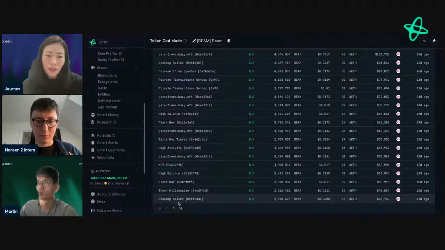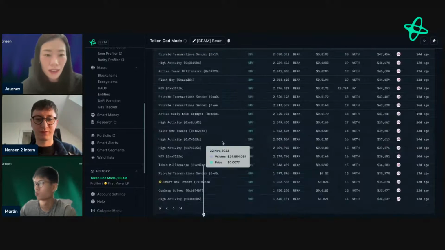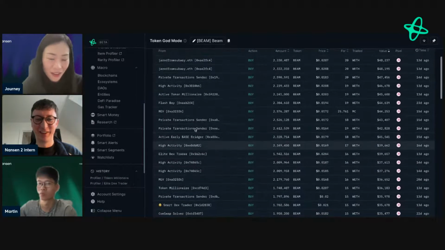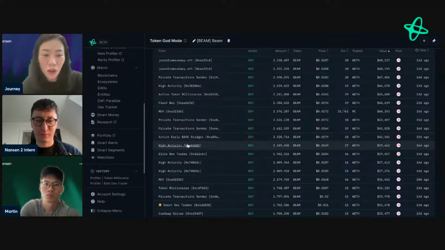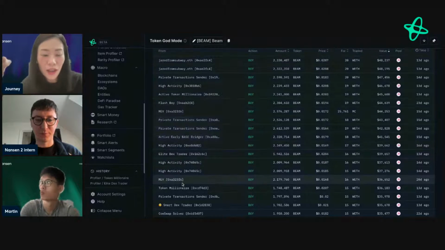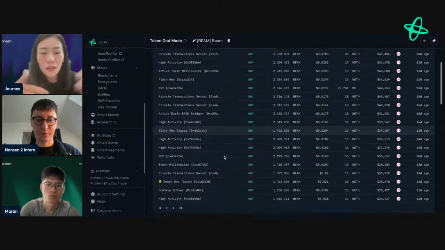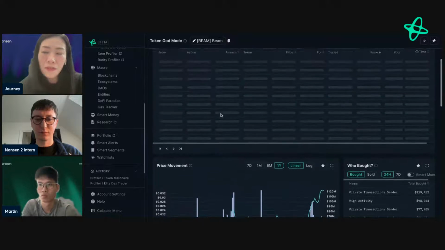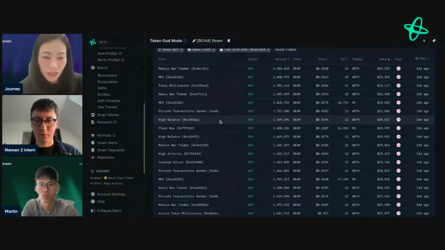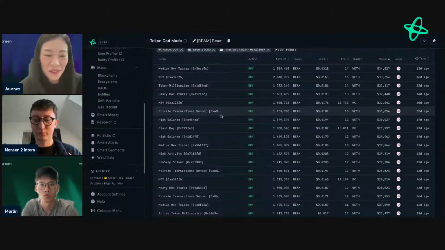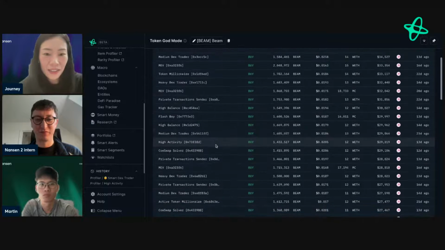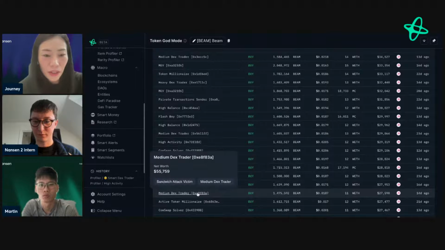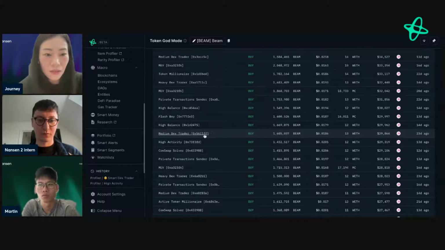But personally, I also feel like sometimes when you're following too many addresses, it doesn't mean that they're smart money. Usually they're not one-hit wonders, right? You only get a smart money label in Nansen because you consistently outperform the rest. So that's actually a very good signal. But for specific addresses, for specific tokens, there's no guarantee that if they make a very good trade on this token, they're going to succeed again next time. But that's the fun, right? Seeing what other people are doing and what you can learn from them.